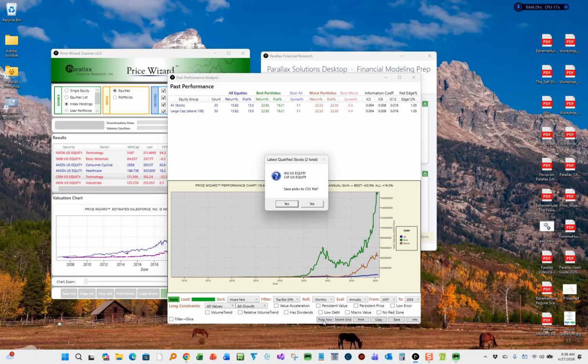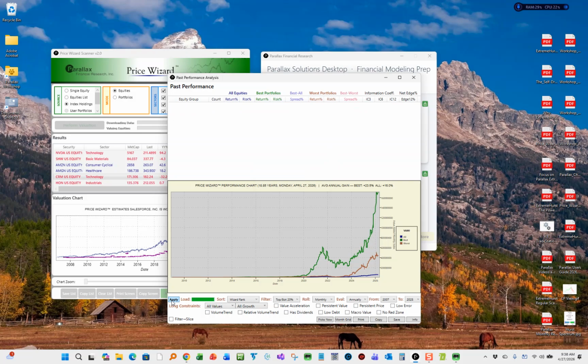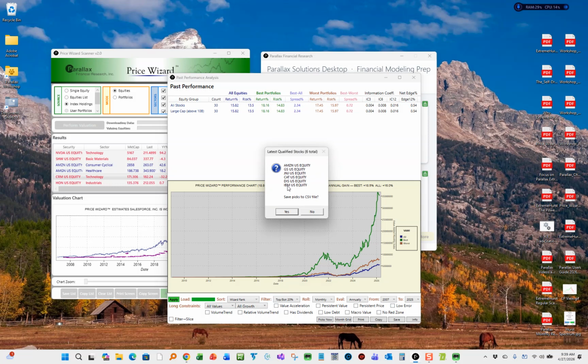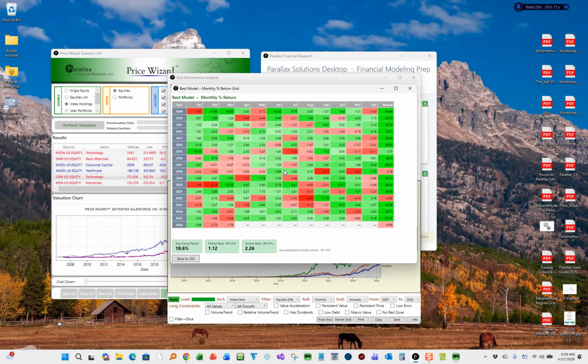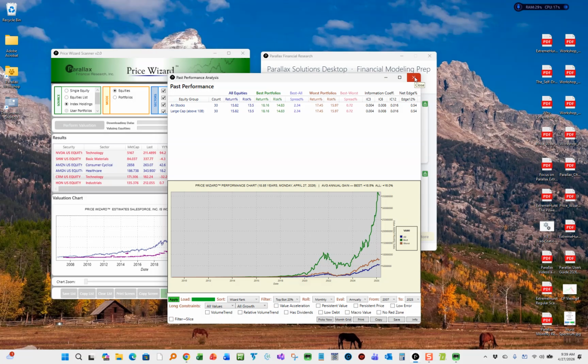So if you want to find out what the current picks are, I didn't apply it yet. So let's do this. Let's take the top 20% each month, hold it a year and dump it. That's 19 years. And again, it's not compounded. So the current picks are these: Amazon, Goldman, Johnson & Johnson, Cat, Disney, IBM. And then it'll produce a monthly performance grid to show you how it's done over the years. This year it's down a little bit, but that's a nice new addition that can be put off to a CSV file. So that's what's new in there.